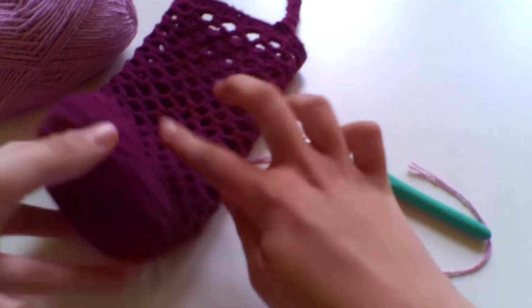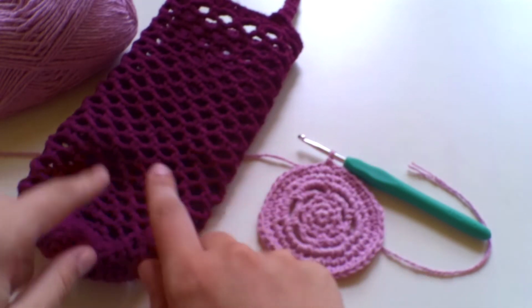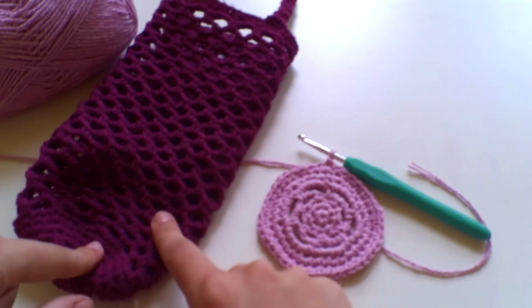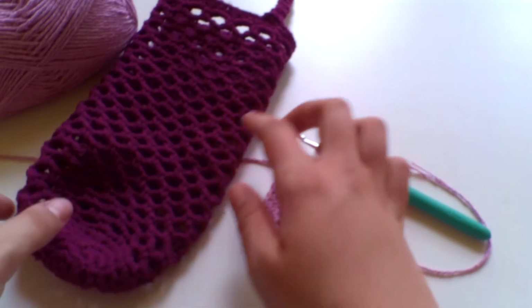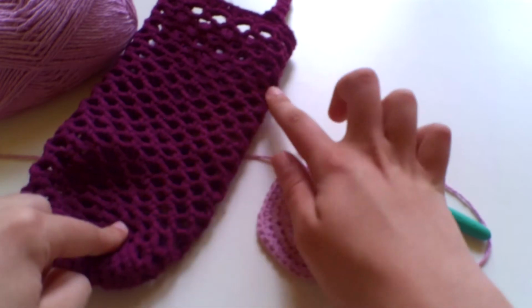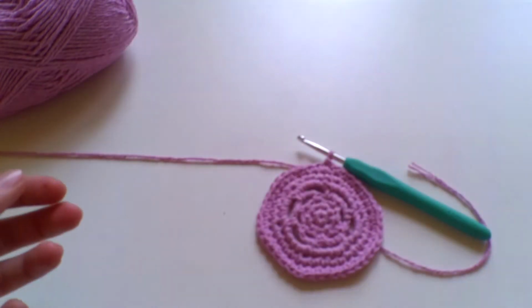And now we're going to work the main body. So this is a 1 row repeat, which is super, super simple. So I'll show you a few rows and then I'll leave you to complete the others. So we're going to work 25 rows exactly the same now, which is super easy. So I'll show you how to do that now.